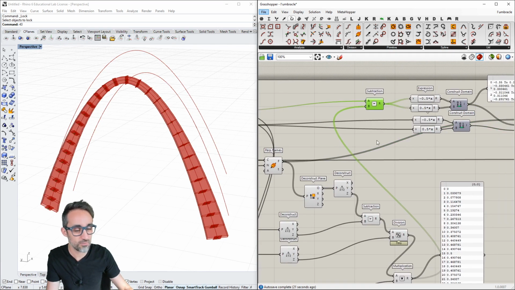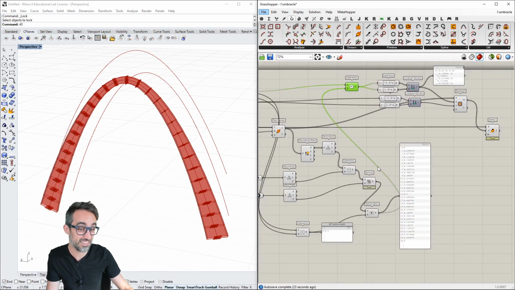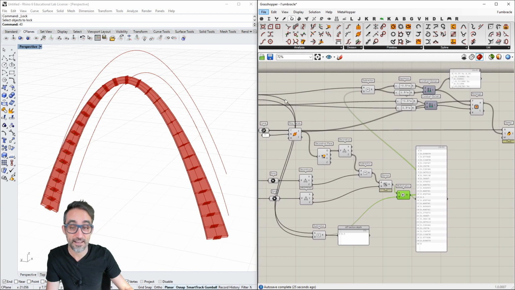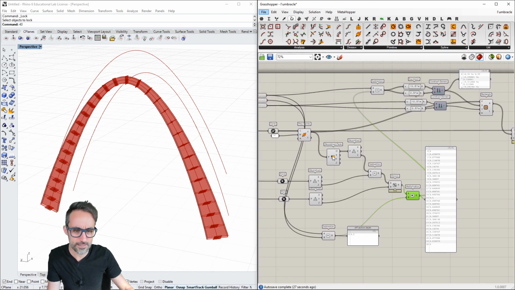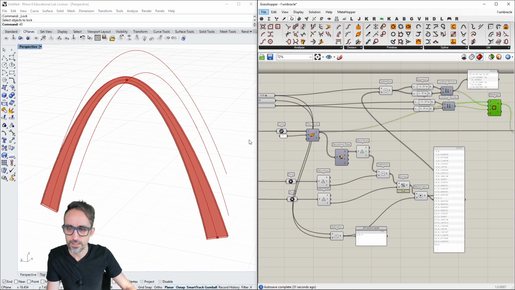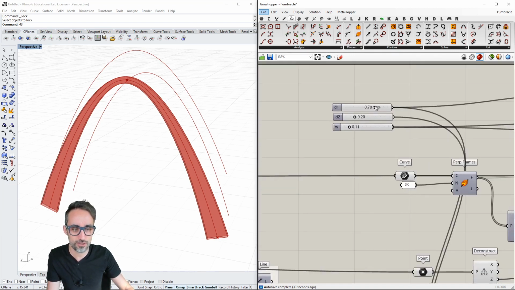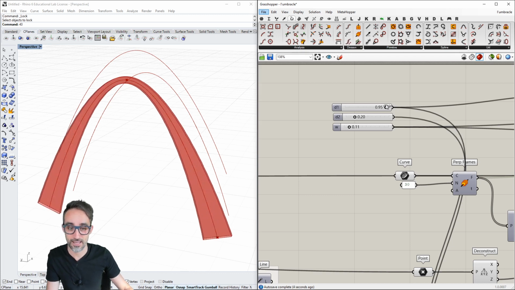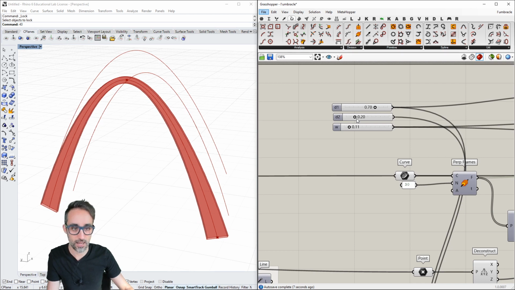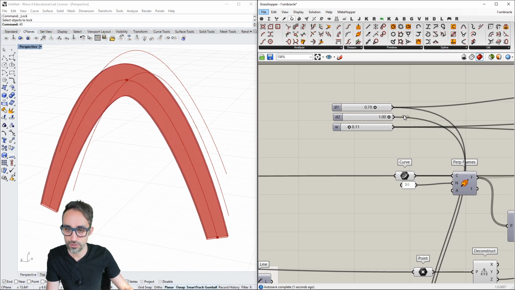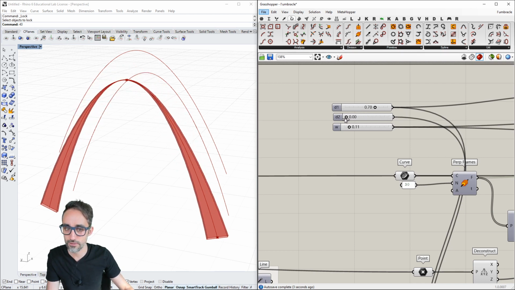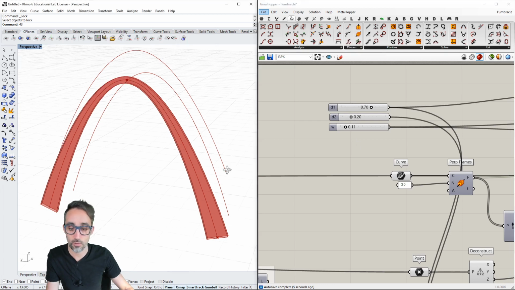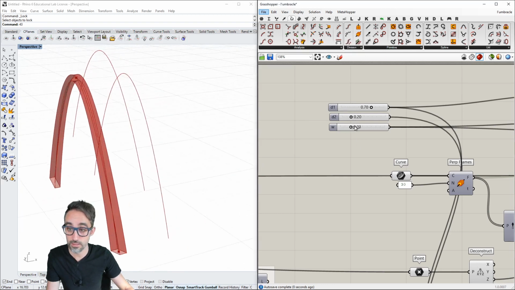This was a little convoluted to explain. I hope I did a good job at that. But let's see if this actually works. So if I change the base, you see that now it's much thinner. Now it's very thick. This is actually quite cool. Very thick. This one increases. Now it's very, very thin. Okay, the width is constant. That doesn't change.